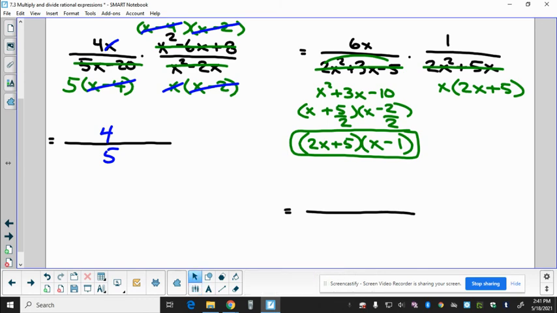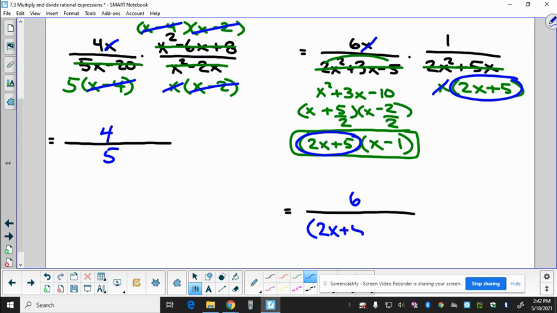There's our fraction line. Okay, let's go to work on this. So I see an x and an x that factors out. And I don't see anything else. So in the numerator, 6 times 1 is 6. And the denominator is, now does everybody see this? I'm going to circle it. See how we have 2 of those factors? So what we can do is actually write that as 2x plus 5 squared, if you'd like, times x minus 1. And there you go. There's your final answer. And that will conclude today's lesson.